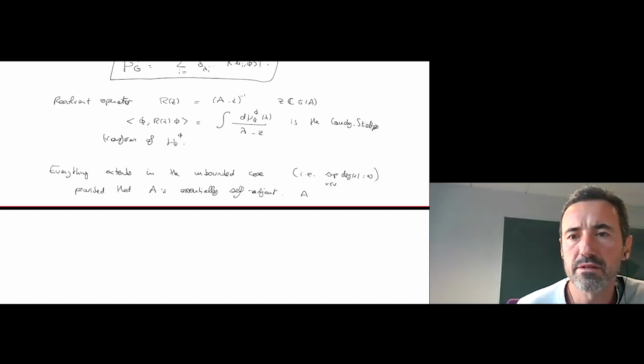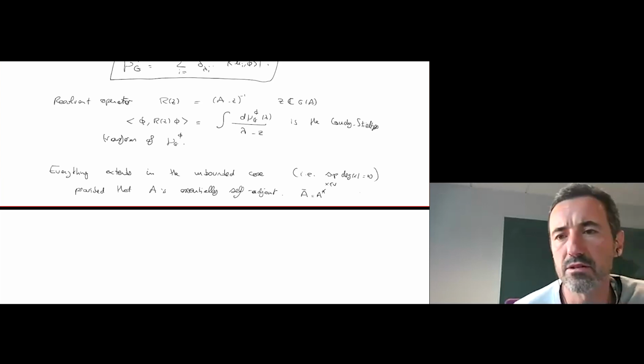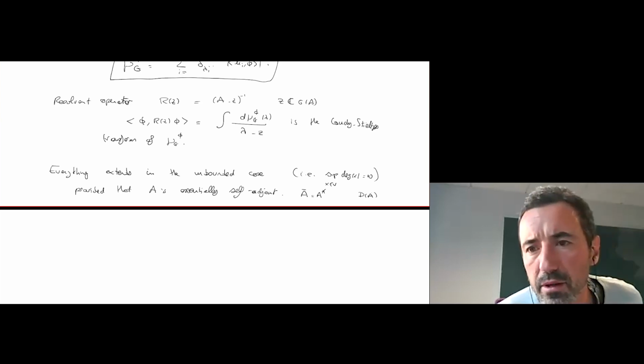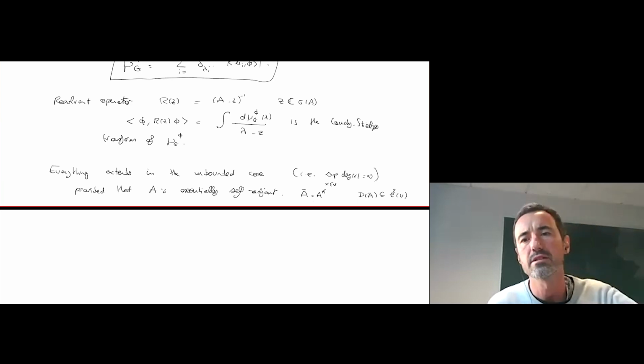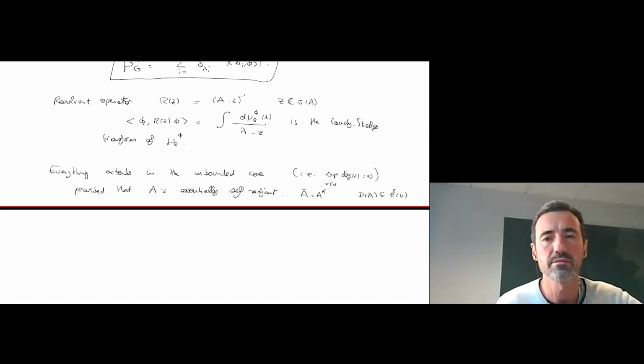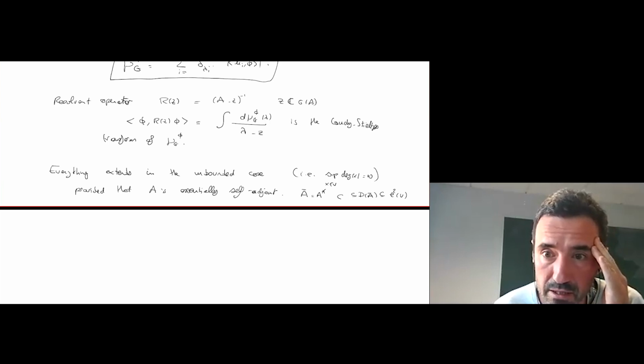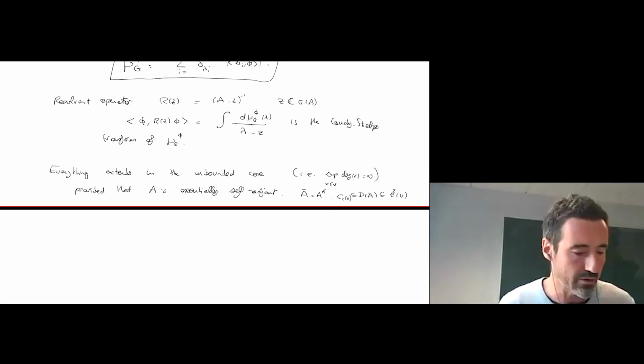So what does it mean? It means that its closure is equal to its adjoint. Okay, so its closure is the smallest closed extension of the operator. So it is defined on a subset now of L2 of V. And if this closure is self-adjoint, meaning that its hyperspace adjoint is equal to itself, then the operator is essentially self-adjoint, and then everything I mentioned is properly defined for all vectors phi which are in this domain, which contains our finitely supported functions.